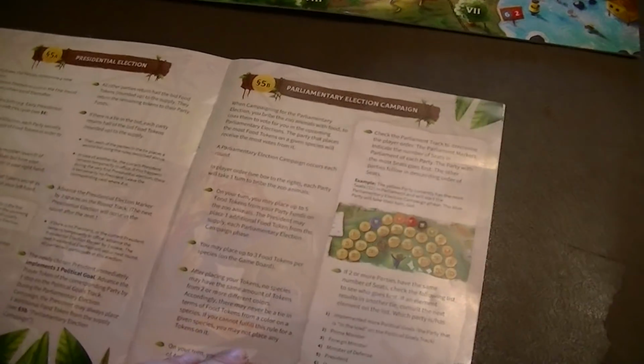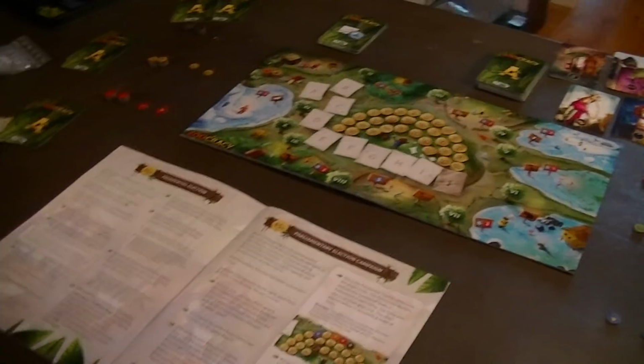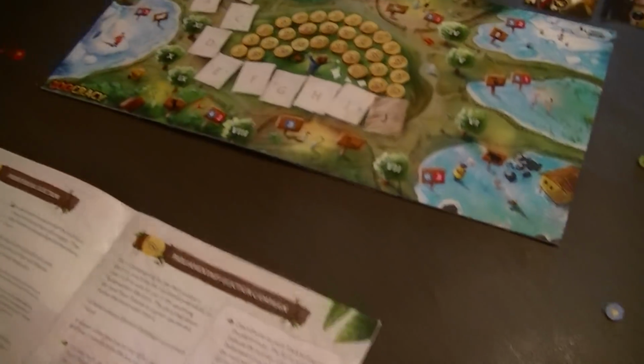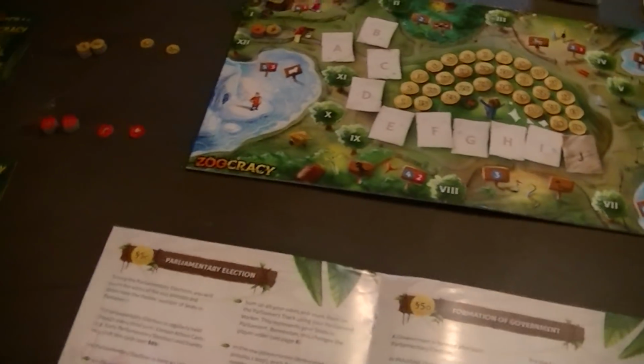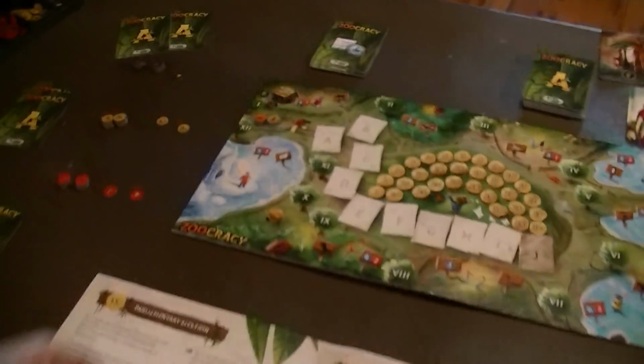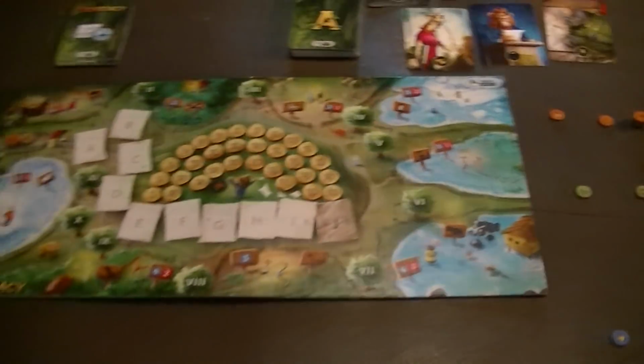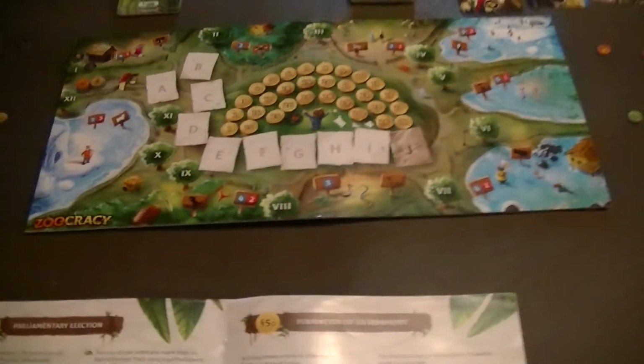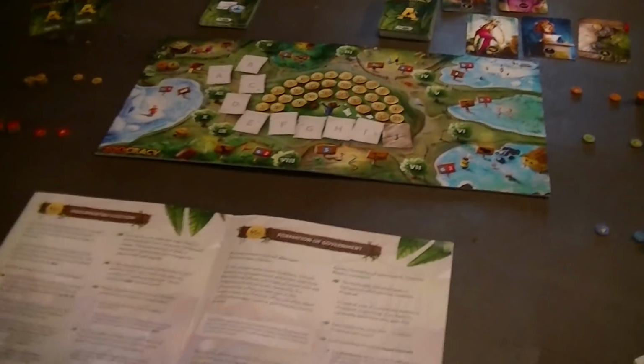You're also then able to play action cards that are allowed to be played during this phase. All right. Then we count the actual votes that people have based on who has the majorities in the different areas. And that's settled up on here. And then you determine what the majority is.